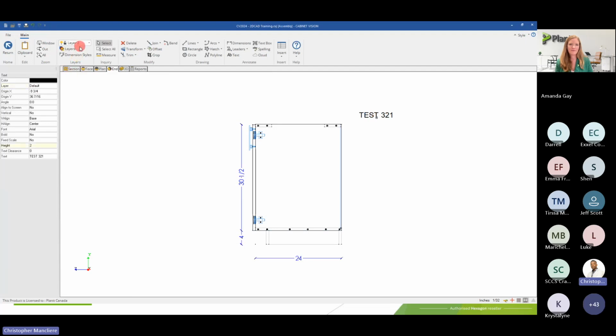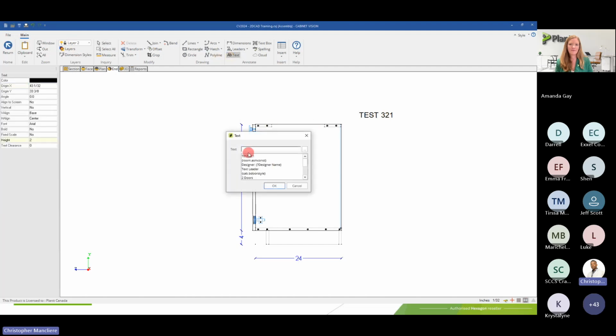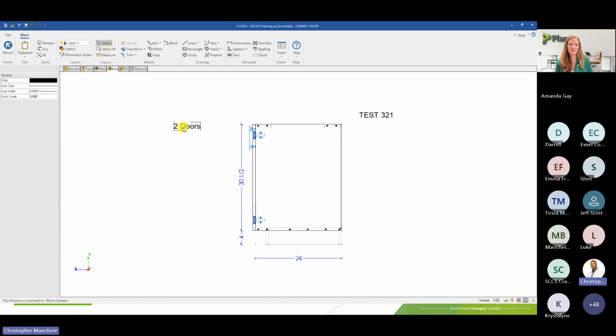So you click New. And this new layer, now you can say this text is attached to the layer called layer 2. And you can put another text, for example, to-door, right here. And this text, if I select it, is attached to the layer default.